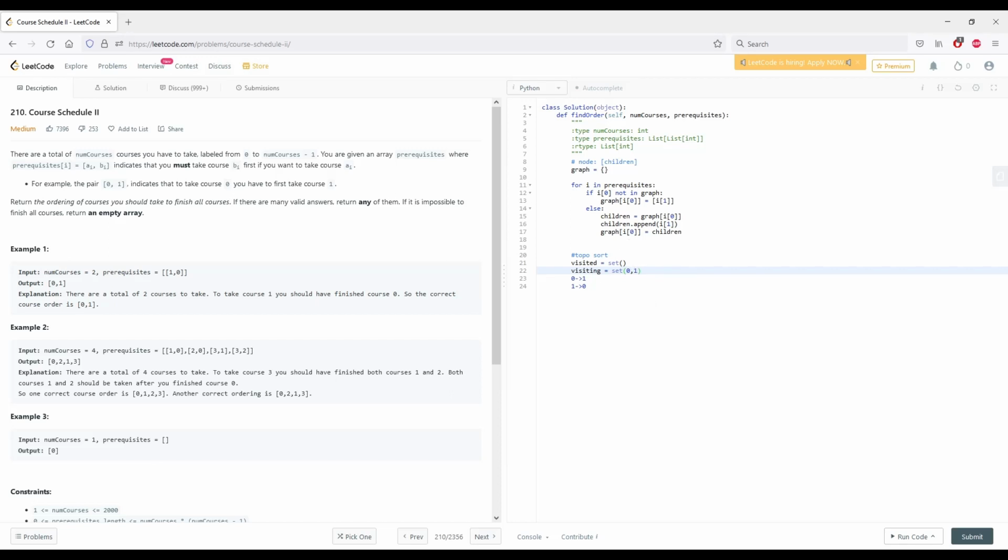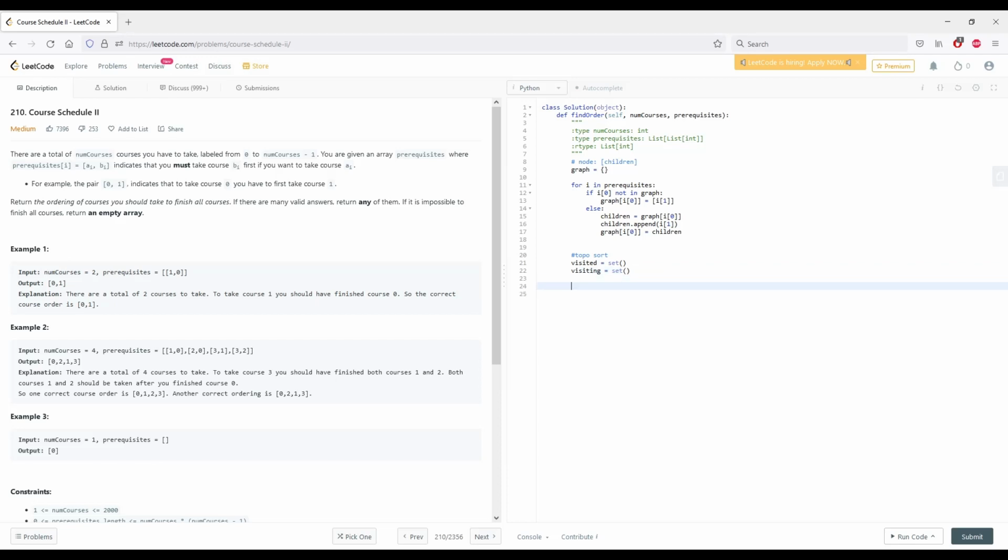So we're going to add that to visiting. Okay, now we're visiting 1, and let's look at its children. In its list of children, it has a 0. So now we're going to add that to visiting. But wait, 0 is already in visiting. We're still visiting 0 and doing depth first search on it. So that means we must have a loop. Okay. So yeah, that's the main idea with that.